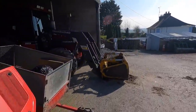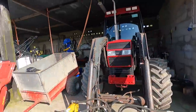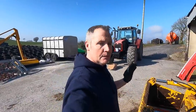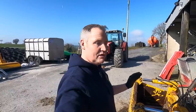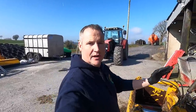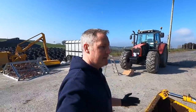Another thing that I bought, I'll show you in a little while at the end of this video, is a clutch for this tractor. And all of you know the clutch is gone in this tractor. Well, it's on its way out. It's still putting in silage, but I wouldn't do anything else with it. Silage is all it's going to do, and I'm taking it really, really handy to try and just get through the whole silage and be finished with that before we have to start splitting it down and putting a new clutch into it.